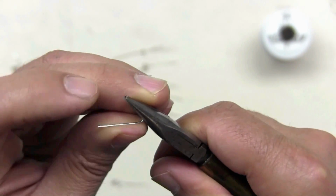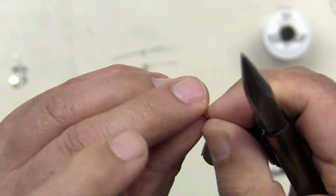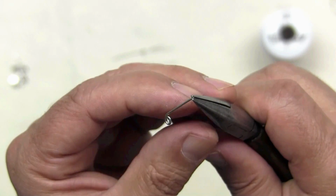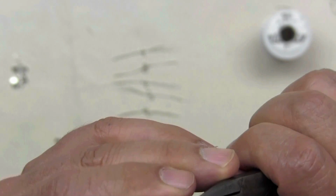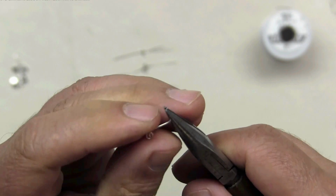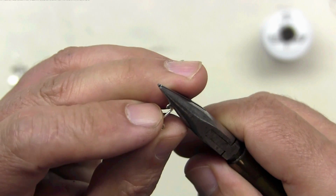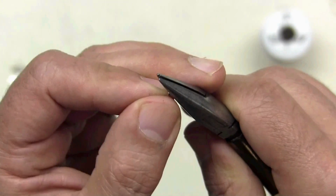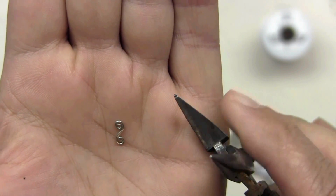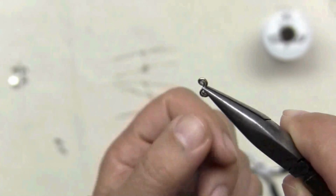People in my workshops are amazed how I can grab the wire so easily. And I have to confess and tell them the truth, that it's not incredible physical skill. It's a notch at the tip of the plier. I make the notch using a fine jewelry file. It doesn't damage the pliers because I'm not interfering with the face itself. It's just at the very tip, a little notch. It facilitates grabbing things. Beautiful.